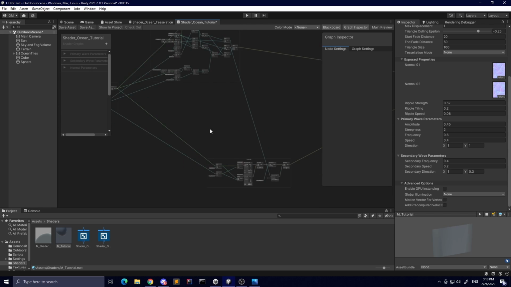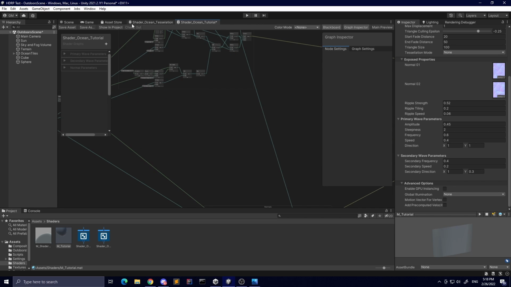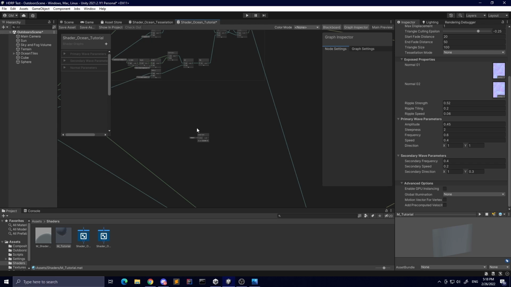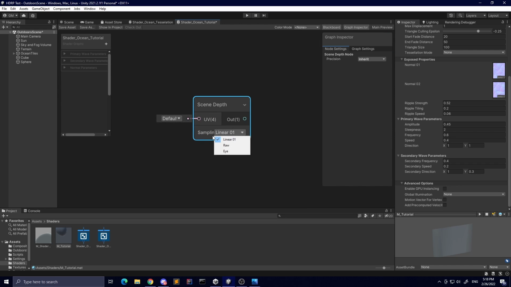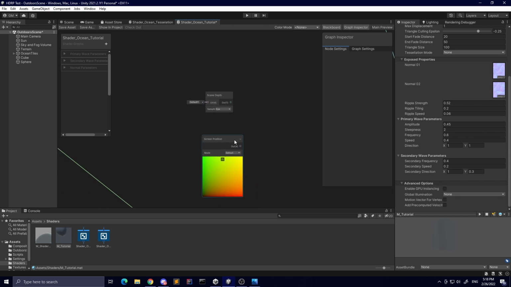So for edge foam, we'll need to access our depth buffer. And to do that, we need a scene depth node. We'll set the sampling space to eye. And we'll also need a screen position node set to raw.